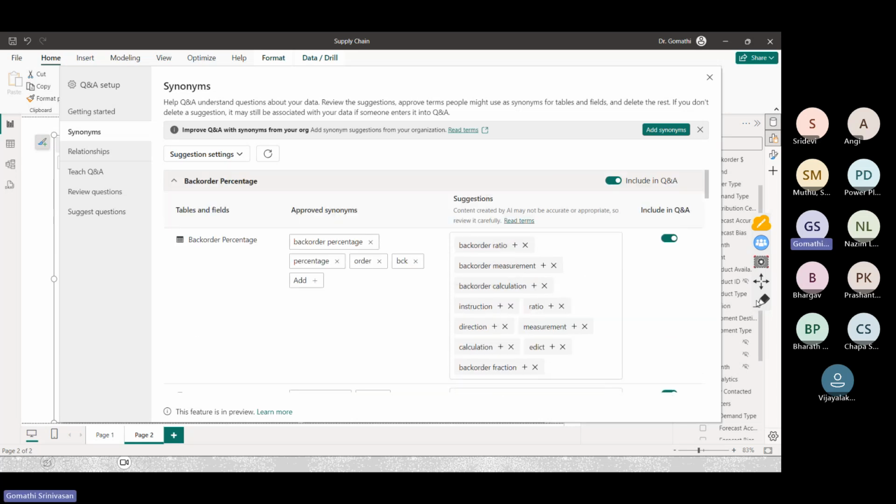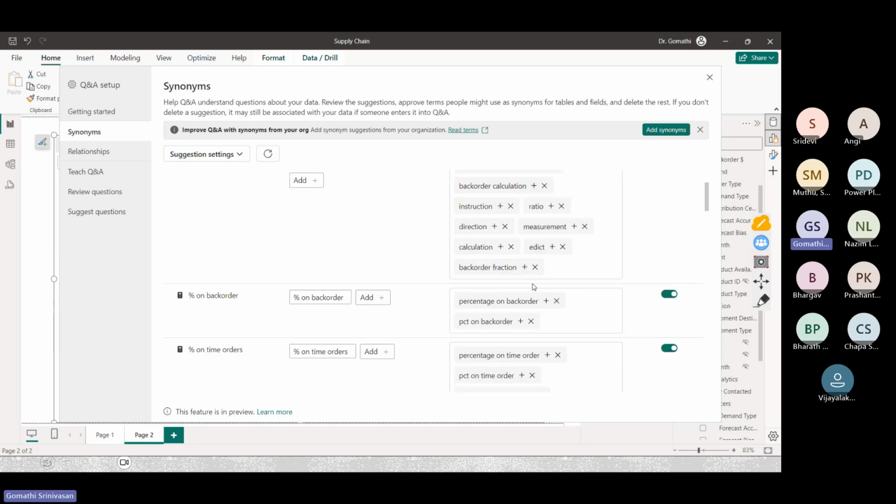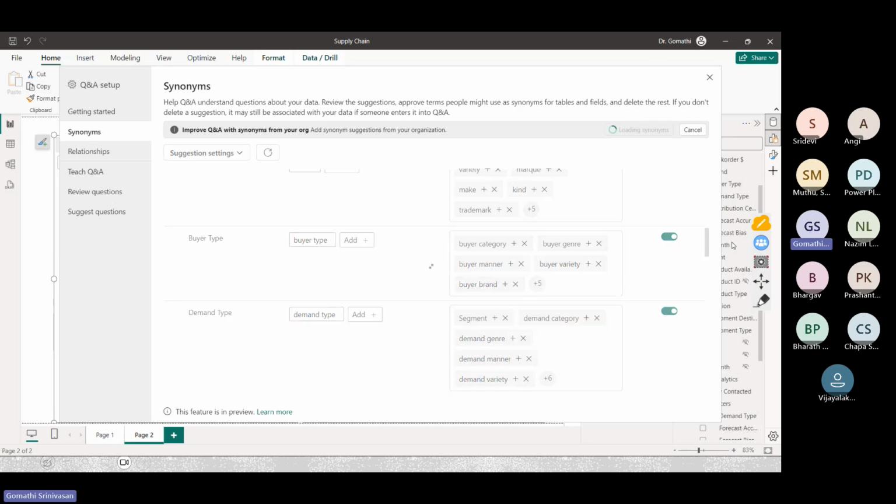You can also see that there is an option called include. If you just toggle this back, it will not be included. You cannot see any of these suggestions in the Q&A visual. Likewise, if you want to add more synonyms, you can click on add synonyms, then type and add your own synonyms.